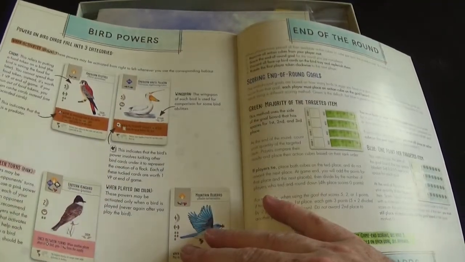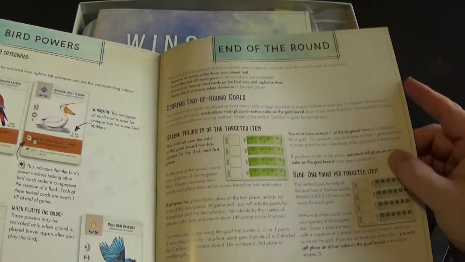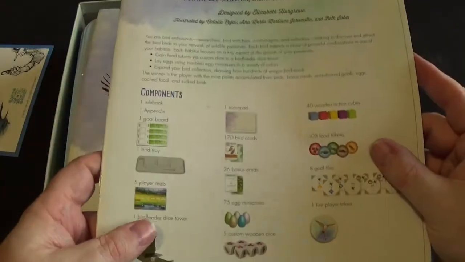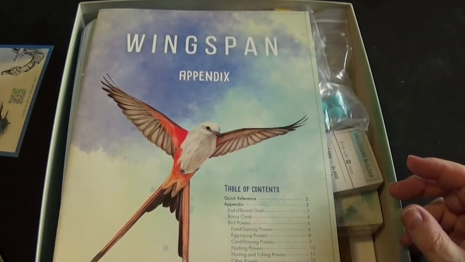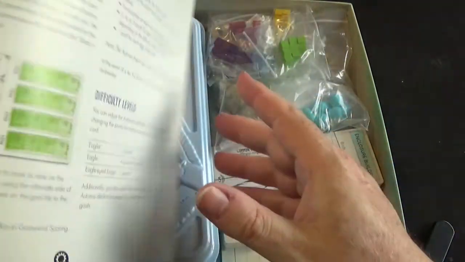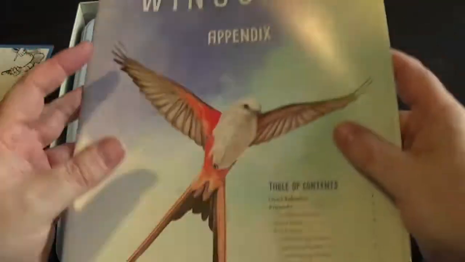Oh, this is one lovely book. This gives you the bird powers and the end of round, bonus cards and whatnot. Now we have an appendix, and this appendix, oops, is another book here.